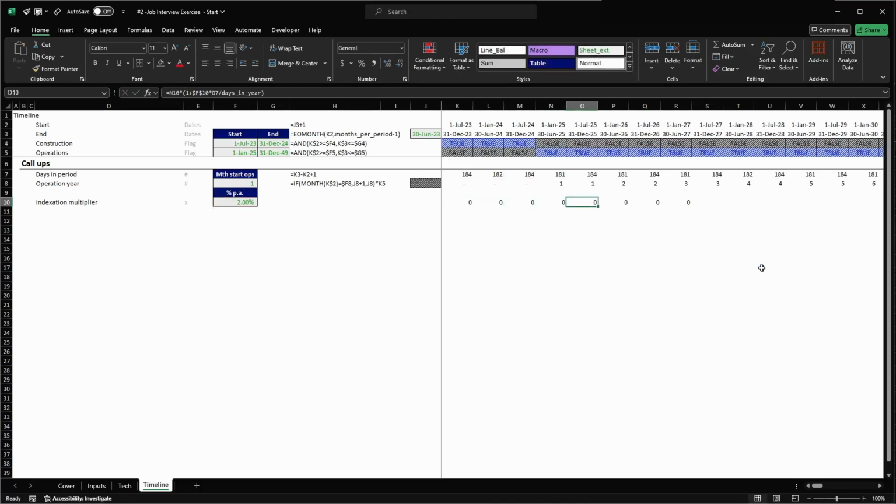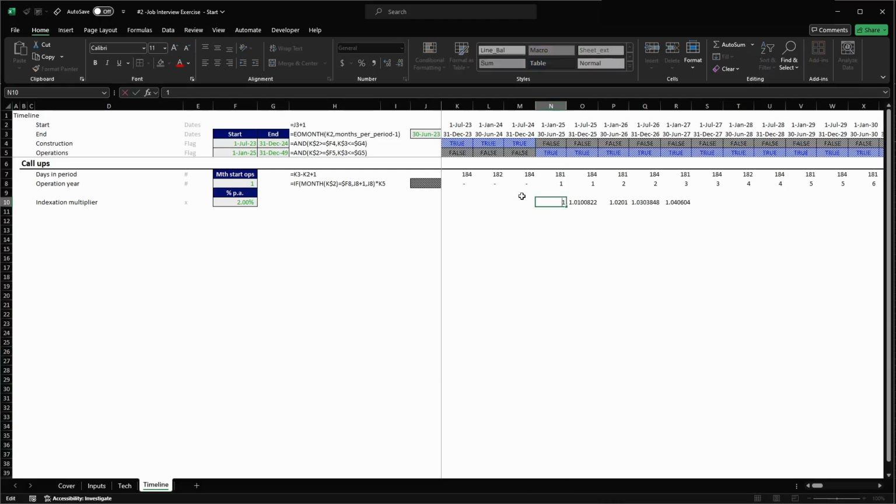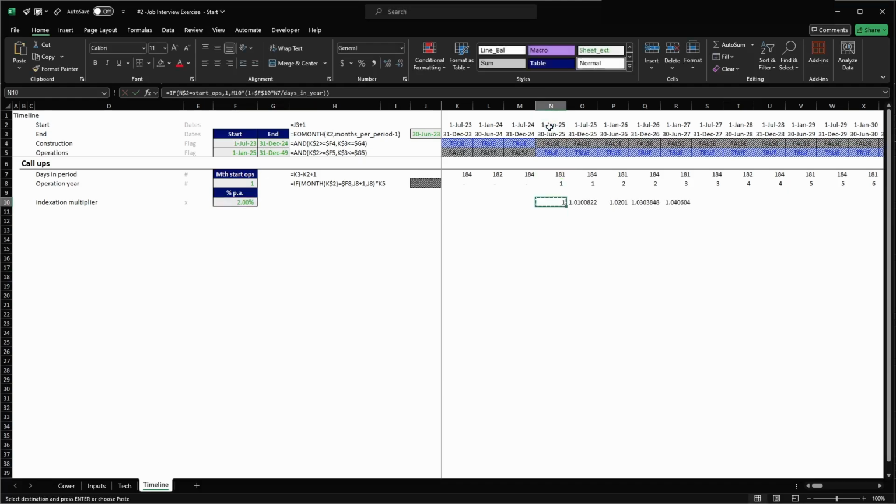Oh, okay, there's one more condition, right? Let me go Control Z. The condition is that whenever we reach the 1st of January, the first operational date of our project, the COD, we should have 1 here. So that's another condition. Let me copy and paste. It's going to have 0, but now I have to say if this date, F4 twice, is equal to our COD or our ops start, it's going to be 1. Otherwise, it's going to be the other formula over here. I'm going to enter, close it, and now we have everything correct.